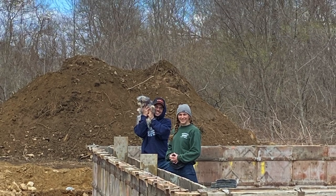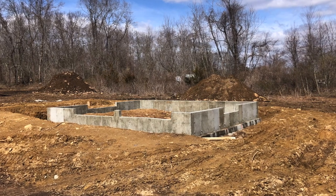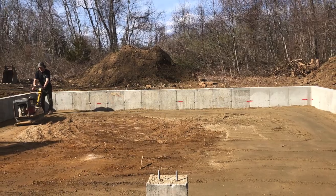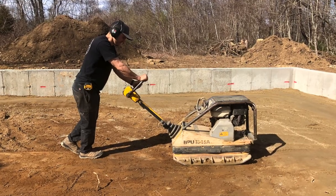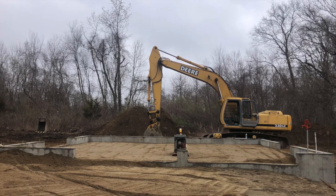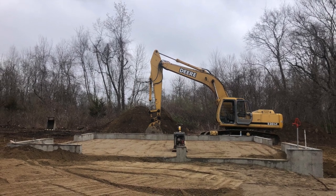So foundation walls in, pulled the form boards off. It was time to backfill at this point. We filled with gravel. The excavation portion and the concrete pours were the two parts of this project that we decided to have contracted out. The rest of the build was done by Brooke and I, and with the help of family and friends.